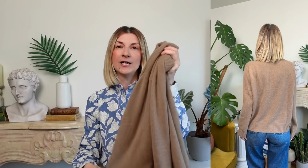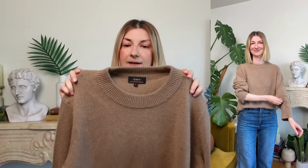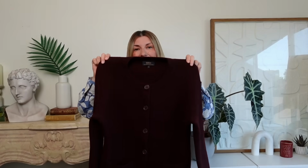What do you think? Really quickly, while we're talking about knitwear, I want to show you a few sweaters from Queens. They're all part of their cashmere line, and I'm going to do a dedicated video for these Queens sweaters, but until I do, I wanted to just highlight a few. This one, the crew neck, slightly oversized, boyfriend's fit. I get a ton of compliments every time I wear it. It drapes really nicely. It is a really great minimalist everyday piece. This right here is the structured Mongolian cashmere cardigan.